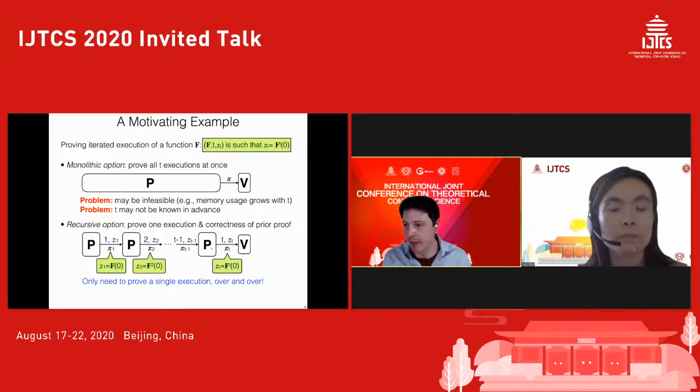In every block, you can check succinctly that indeed this is the total hardness that has been used across all blocks so far, because every time you recurse, you check the prior proof and you check the proof of work, and you keep track in a bookkeeping way of the sum of the hardness of the proof of work that you have checked so far.